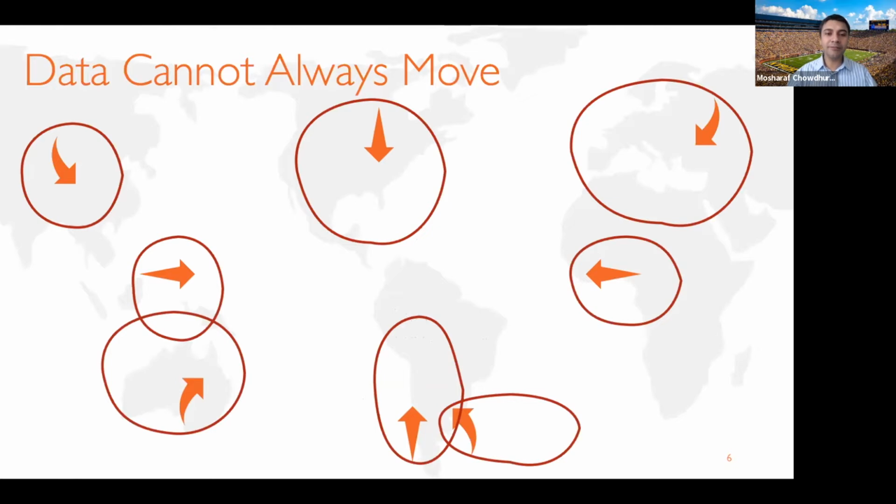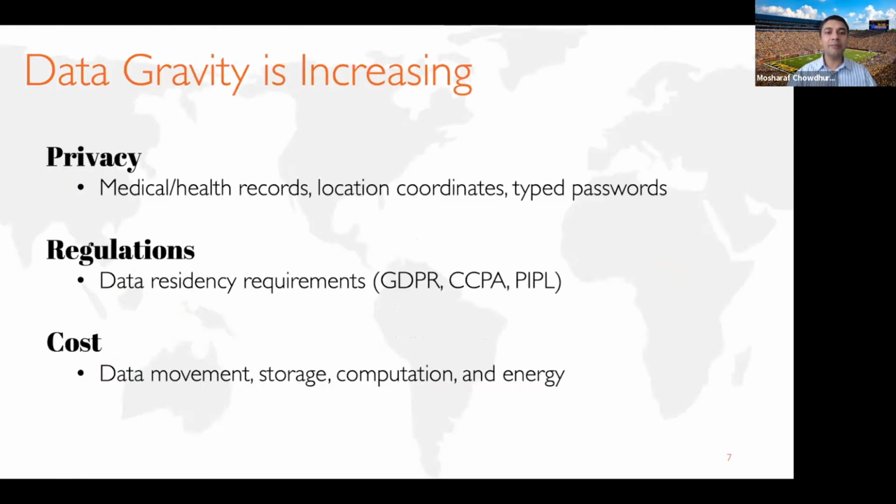It turns out data cannot move as much as we have thought that it could move. There is massive data gravity. Data may not move because some data could be extremely private. It cannot move. Maybe there are some laws and regulations in different places throughout the world, and many different countries and continents are coming up with newer and more restrictive regulations. And it may also not be possible to move data because it's just too big, and we don't necessarily even need all the data. We may just want to get the insights from the data. So what we care about at the end of the day is not really big data, it's about big insights.